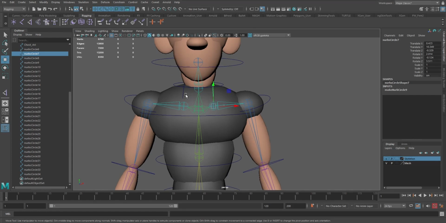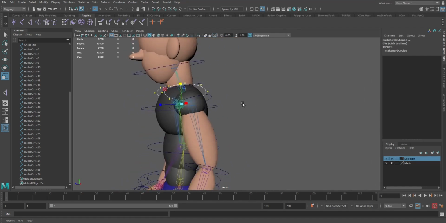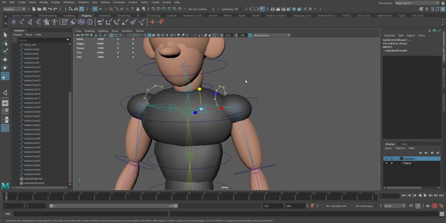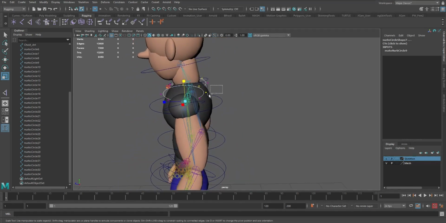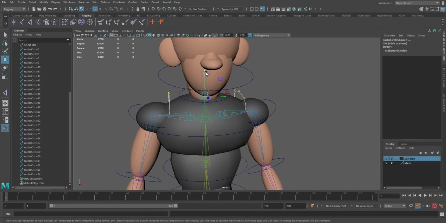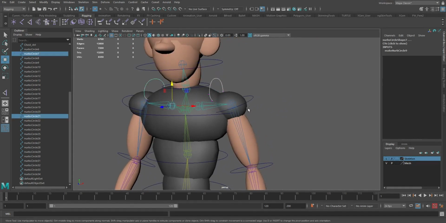That would work too. So now I'm just selecting the clavicle controls, and here I'm just going to bring these up and then scale them out in X and then scale in Y. And then I'm actually going to just grab the tops of these, like so. Not this one. And then I'll just bring this up. And this is just so we can get control to those clavicles.